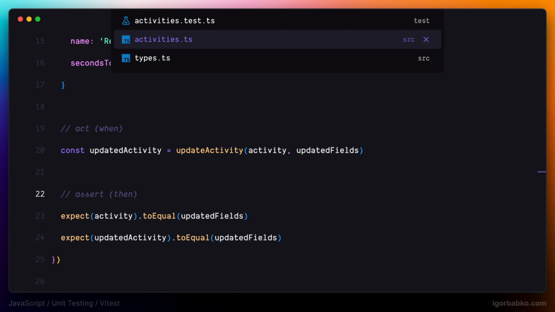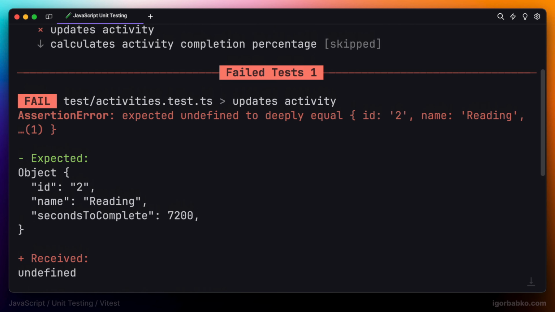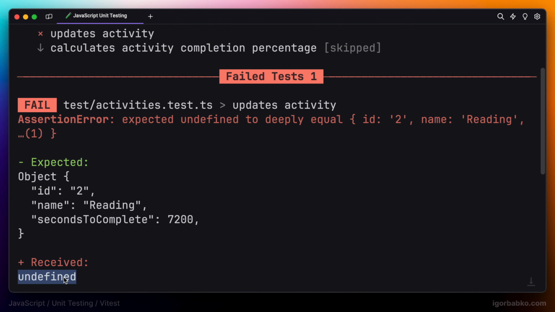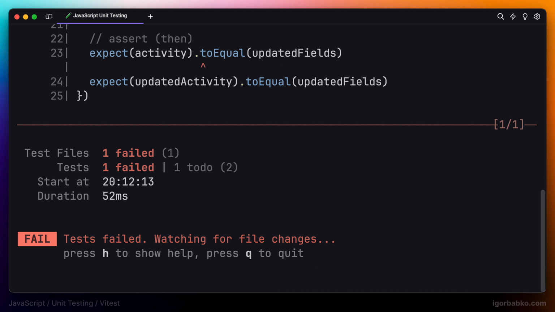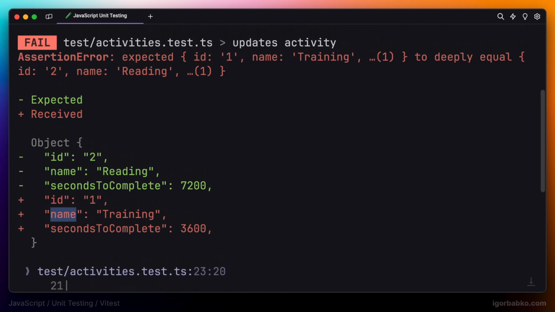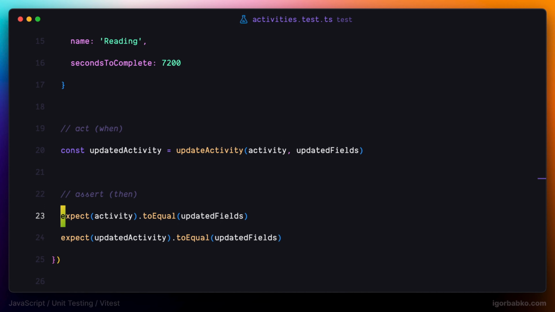But now if we're going to forget to return value from the updateActivity function, the test is going to tell us about it. As we can see, it fails now, because that function did not return anything. Let's also check that test is going to tell us that we have done something wrong, if for example we're going to return an activity object without updating it, like so. And indeed, test is failing now. So now we can be sure that the updateActivity function works as expected, because we have a test, and if we're going to break this function, test is going to notify us about it.